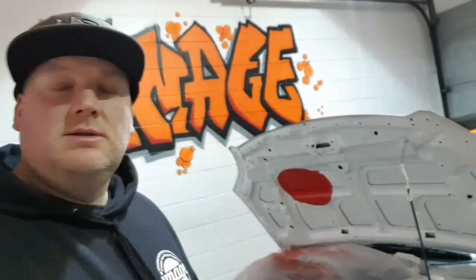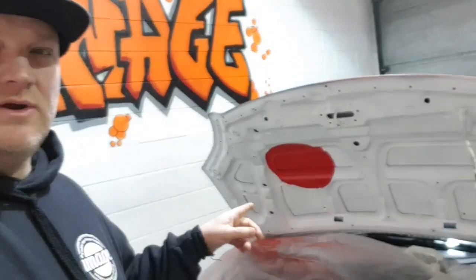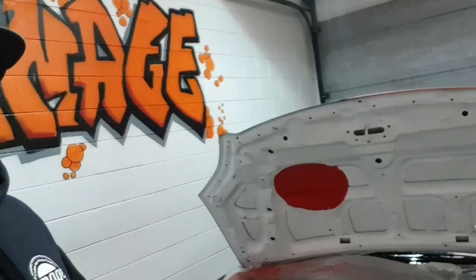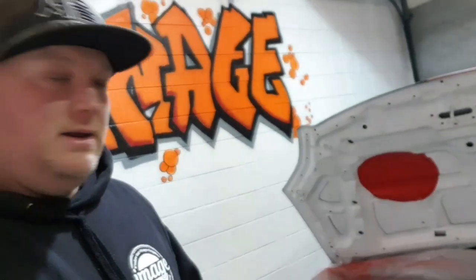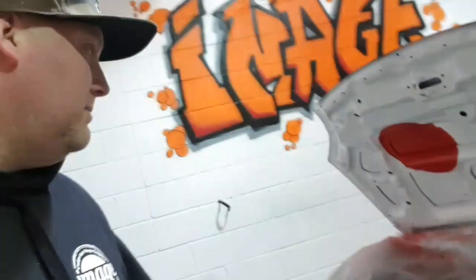Morning, guys. So it's part two of the Honda Civic. And as you can see, we've already made a little bit of a start. Some of you will probably guess straight away now what we're actually doing under the bonnet. Obviously masked it up. We've got the circle done, got some of the bits to add on to that. So we're going to get masked up, finish that up as well.